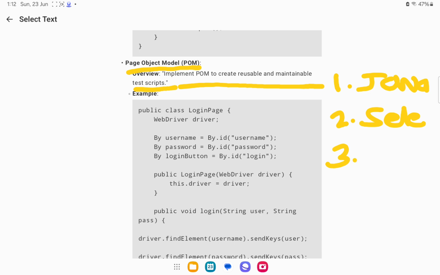Third, you have to understand the basic commands and how to identify the locators, how to identify the web elements. So these are basic concepts, Selenium basic commands.